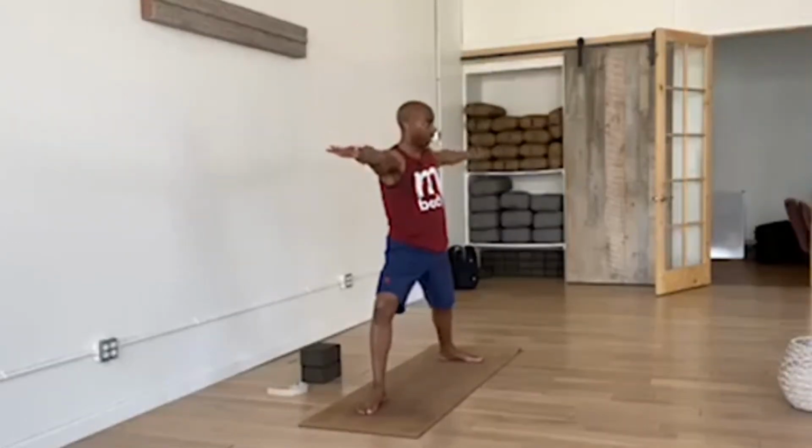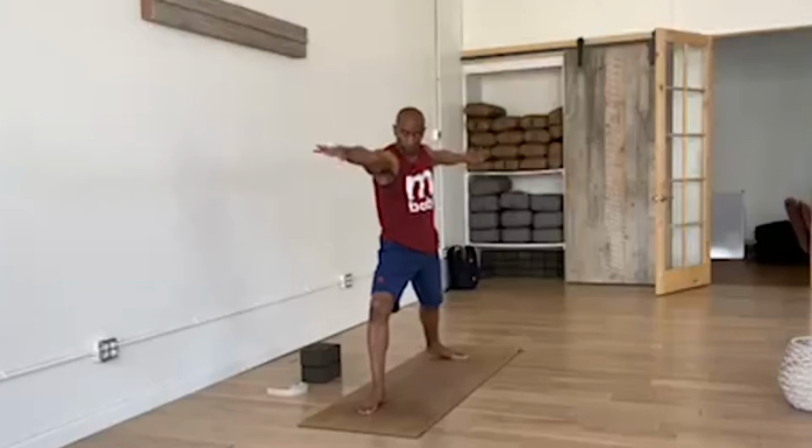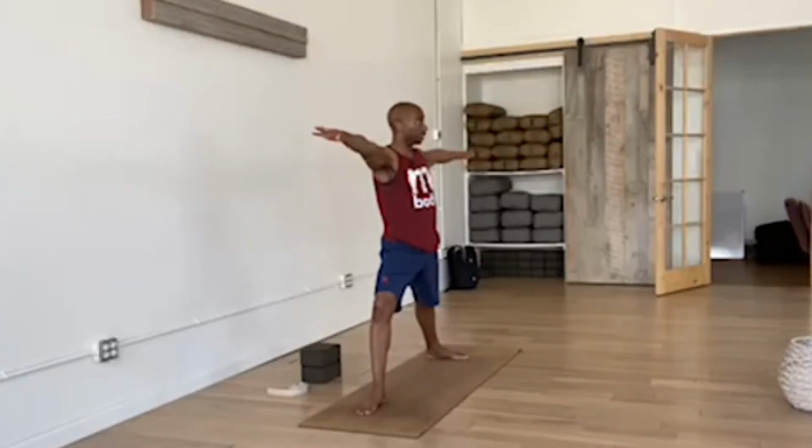Take a breath in. When you exhale, just pivot the left heel to the floor, opening up to the left side of the room for your warrior 2 position. Yeah, you might need to adjust your feet. Again, arriving in your posture, nice.